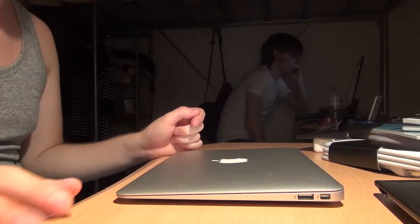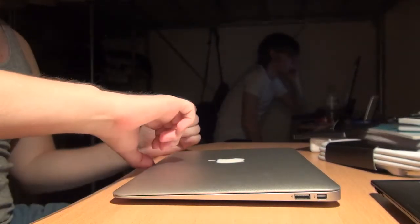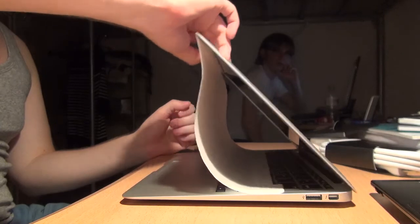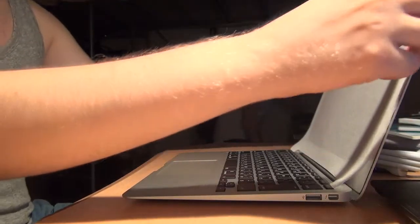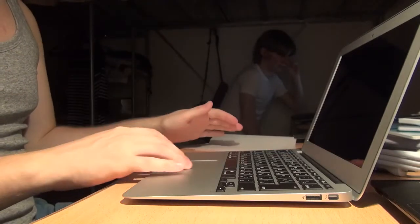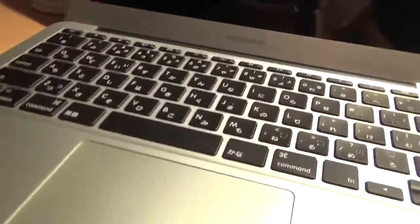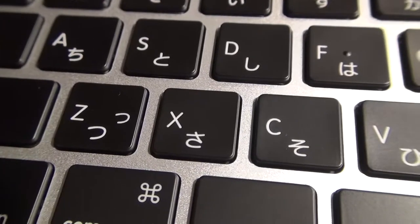I will try to open this cover with only one hand, just like in commercials. It's not so easy, but it could be done. Like this. Yeah. And we have one more safety layer for the display. And smooth aluminium finish around the keyboard. You see, this is a Japanese keyboard with Japanese hiragana characters all over it.